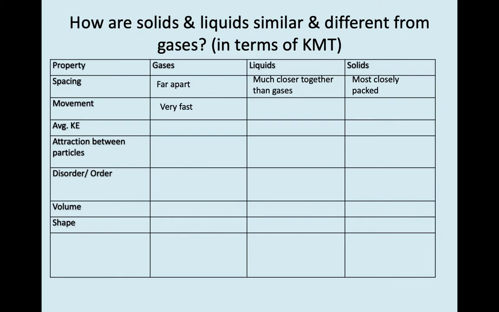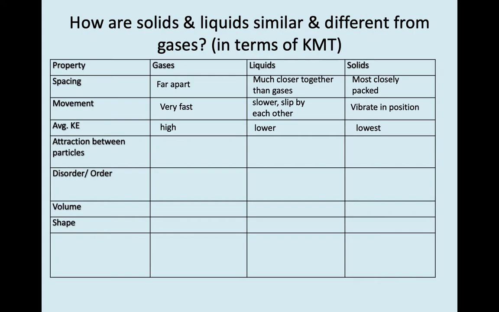That means that in gases, those particles move the fastest. Liquids, a little bit slower. They can slip by each other still. And in solids, they're actually in a fixed position and they just vibrate there, so they can't move as freely. Average kinetic energy, we're going to talk about kinetic energy. That's just how fast are they moving, really. Gases, because they're moving so fast, tend to have a high kinetic energy. Liquids, it's lower than it is in gases, and solids, it's going to be the lowest of the three.